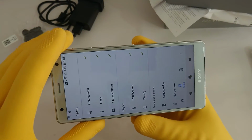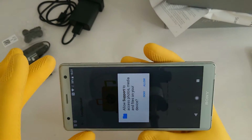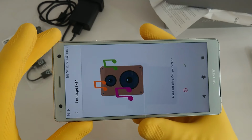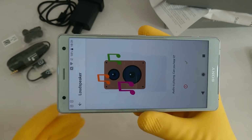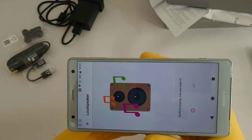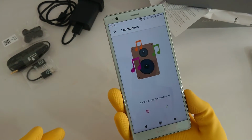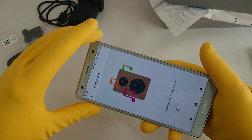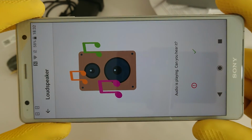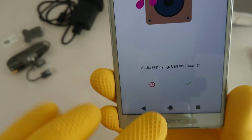Loudspeaker, I'm just going to try a bit of stereo. I'll try not to press any buttons, Michael. Well, that's actually got quite a nice low end. But my previous Xperias have never quite sounded this nice, I don't think. Well, obviously it's tiny little speakers, so they're not going to sound amazing. But yes, audio's playing. Can you hear it? Yes, thank you.